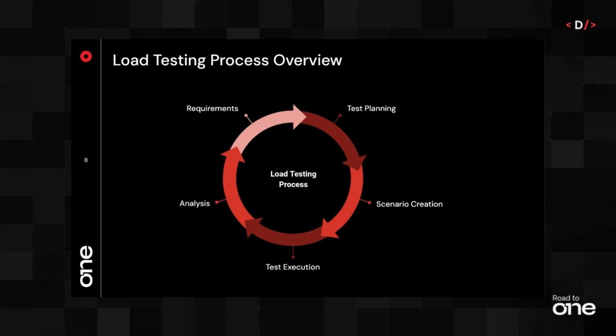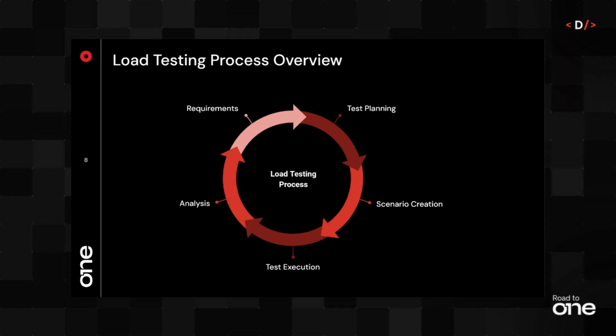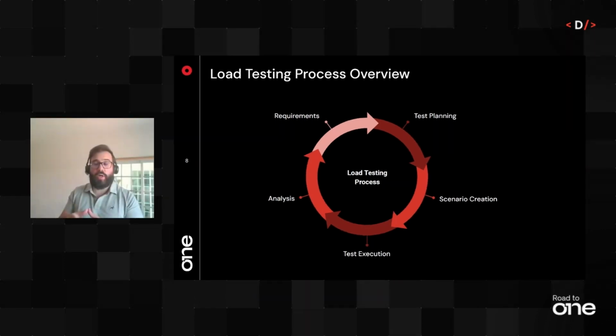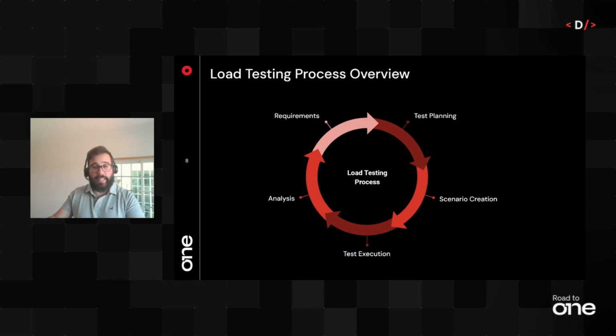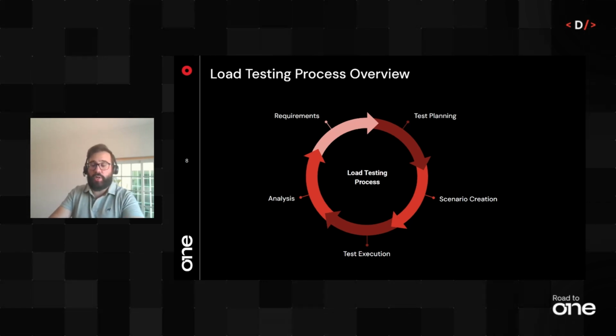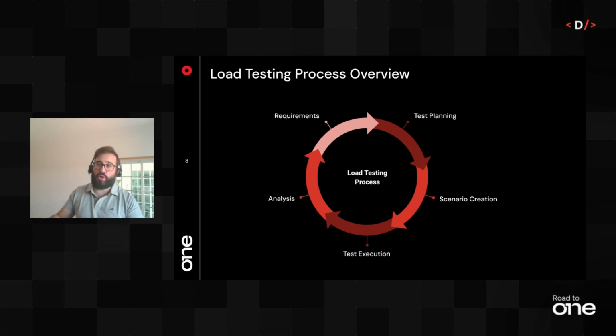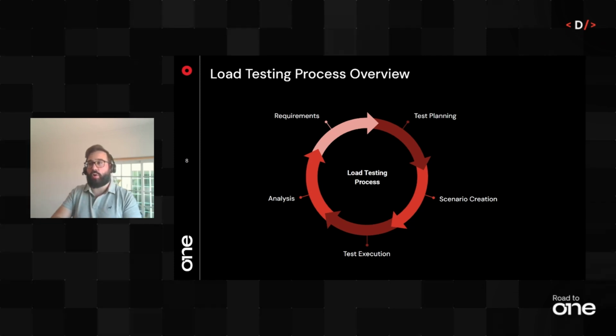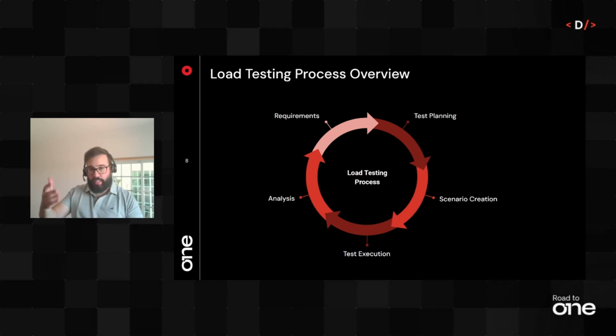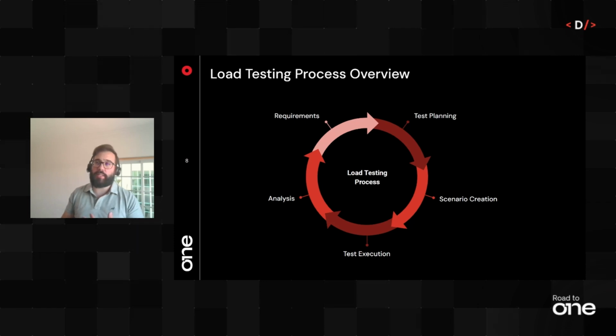Depending on the tool, this is the area where we need to focus more time: building the scripts, having the scripts stable, and having the scripts simulating the real usage of our application. Then comes the test execution, and finally collecting all the test results and analyzing those results to make improvements and take decisions. If the application is okay, move on to production. If not, we need to understand what happened and fix that. And then again, the whole cycle is repeated.